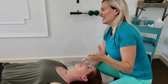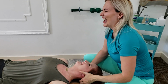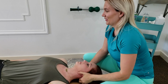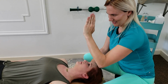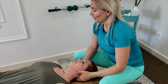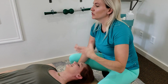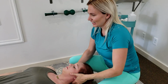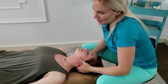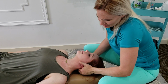Oh, okay, there's that occiput. Sorry. Yeah, that's that spot. I know. I got into it. We were doing okay until I hit it. It's like this piece that goes up and down. It's attaching your skull to your body. You need that. It builds up from looking down. It gets stretched doing that. So I'm trying to bring that back and kind of push on it to relax it. I'm sorry.